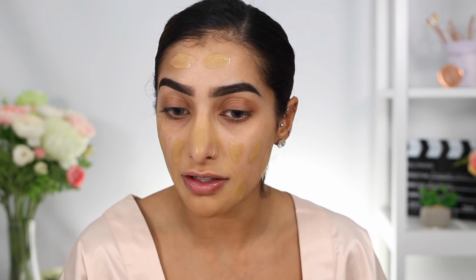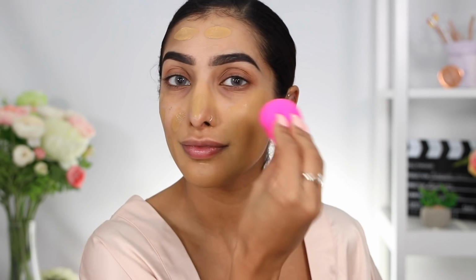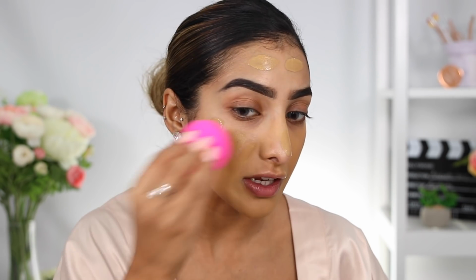Next, I'm going to apply my foundation, and today I'm going to use the Maybelline Fit Me foundation. This is the matte and poreless one, and I've got this in the shade 332 Golden Caramel. So I've just dotted the foundation all around my face, and I'm blending this out using my damp beauty blender sponge. I always just pounce the blender over my skin rather than wiping or anything like that. We want to keep all the coverage on. I love the shade of this foundation. I feel like it is perfect for me at the moment.